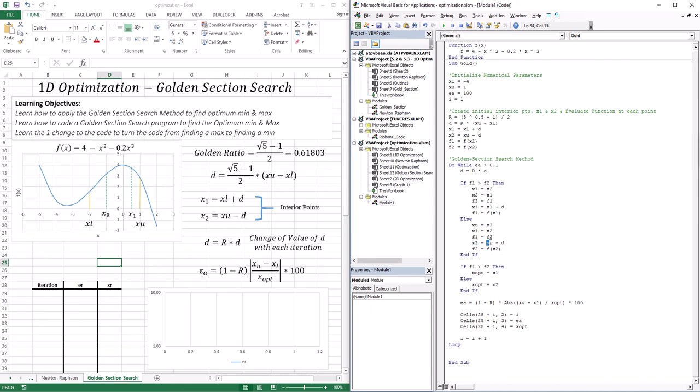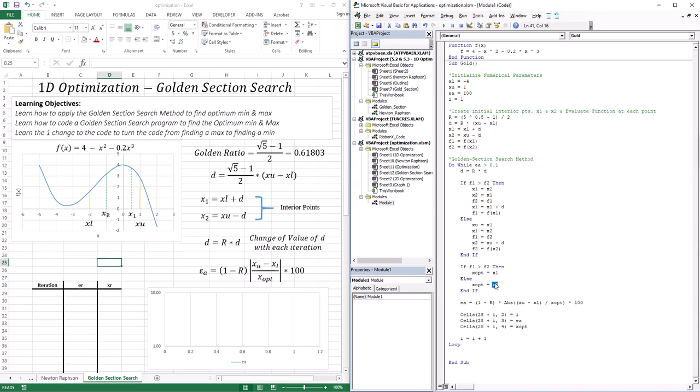And x2 is going to be the upper limit minus the newly calculated d, which is calculated from this equation that I have up here. Okay, so now if I have this done, I ask, is f1 greater than f2? If f1 is greater than f2, then store x1 in the optimum. I'm going to say if f1 is greater than f2, x1 must be my optimum. If that is not the case, it has to be x2.